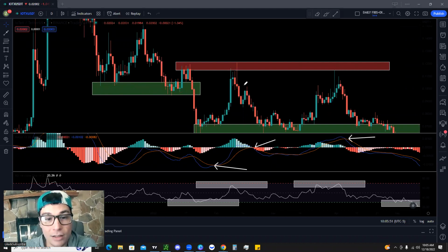Now, a supply imbalance is going to be an imbalance of sell orders that's going to push the price down lower. And then that range in between is what I like to call no man's land. You're not really looking to enter a trade or exit a trade in no man's land. You're waiting for it to get to those imbalanced zones because everything in between there is going to be noise and it's not going to be very clear, some of the price action and some of the movement.